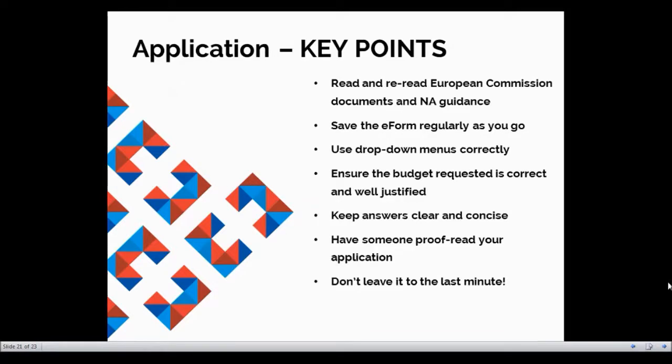Save the form frequently so no information is lost. Ensure current options are selected on the application so that important sections aren't deleted. As we've said, whilst looking through the application form, double check that the budget you request is accurate and very well justified. Provide relevant answers to the questions in the application, but remember that there is a character limit on many of the sections. Something that I didn't mention before, the limit of the sections is mostly 5,000 characters, but remember that this limit actually includes the spaces. And you can see the limit by hovering your mouse over the answer boxes.